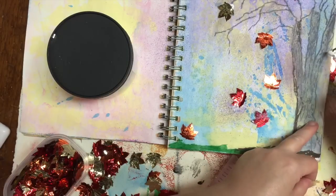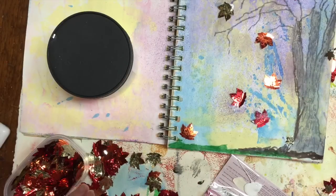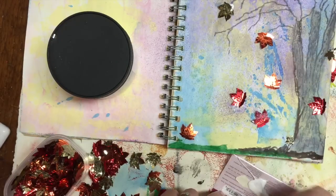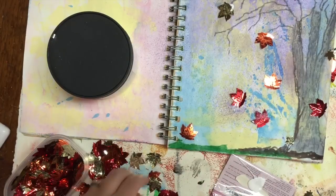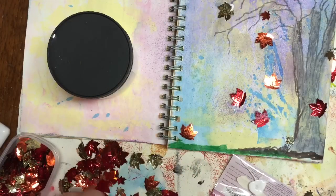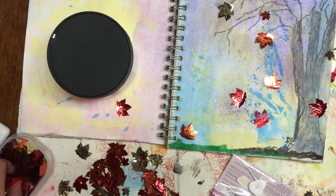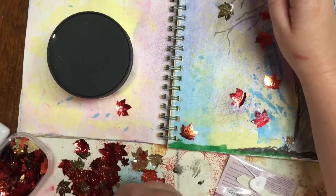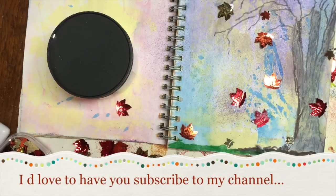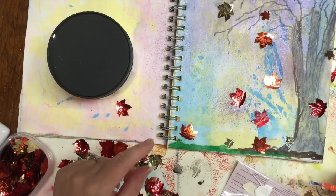I have this stamp from Magenta — a company here in Canada — that has exactly that: a group of geese just flying. I really like that stamp because it's just so much a part of my life, and I use it at the very top of the page. I'm just adding leaves here and there — yes, they're hanging upside down, because that's how leaves truly hang. When they fall, they rotate, they flip over, they fall every which way, and they litter the ground until we rake them up.